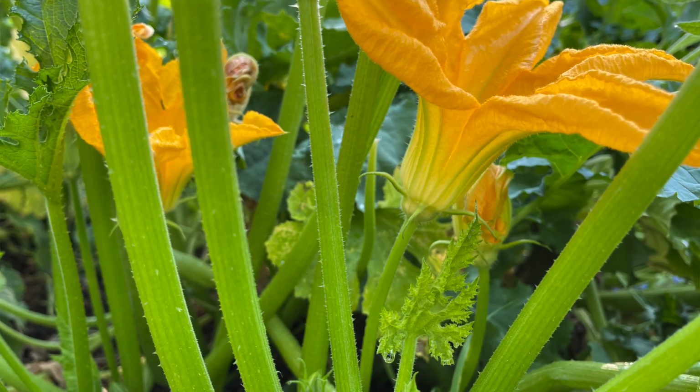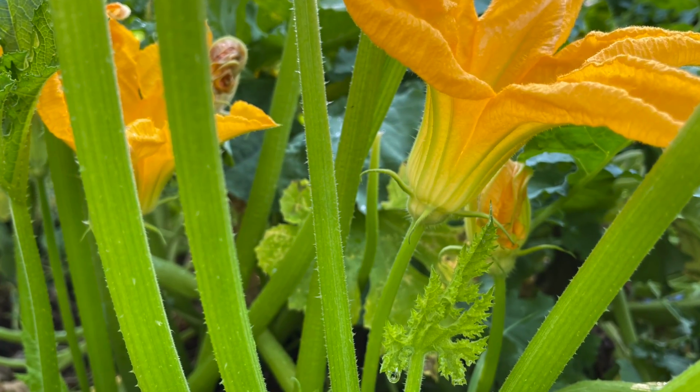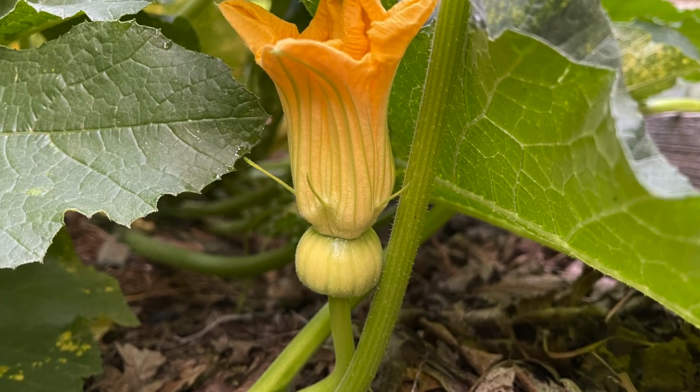So come along. It's actually really easy to tell the male flowers apart from the female flowers once you know what you're looking for. It's true, squash plants have male and female blossoms on the same plant. The male flowers are just a flower atop a thin, straight stem like a toothpick. The female flowers are a blossom that's sitting on top of a small fruit. So this would be a squash in this case. And we need to control what happens between those flowers so that we can control the purity of the seed.